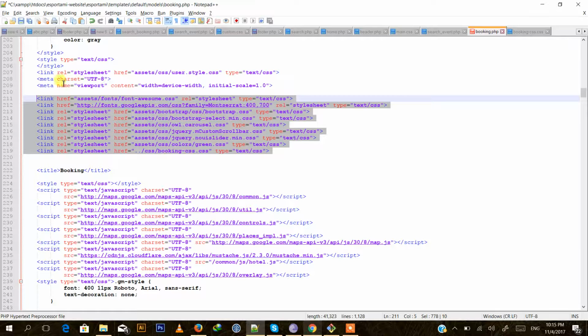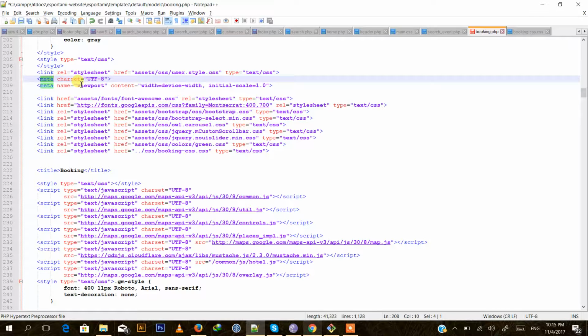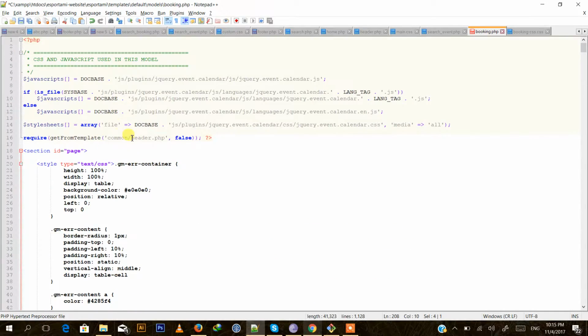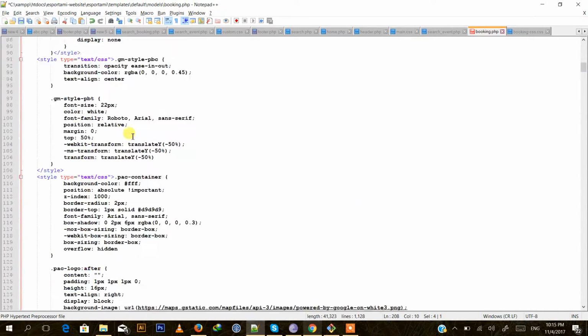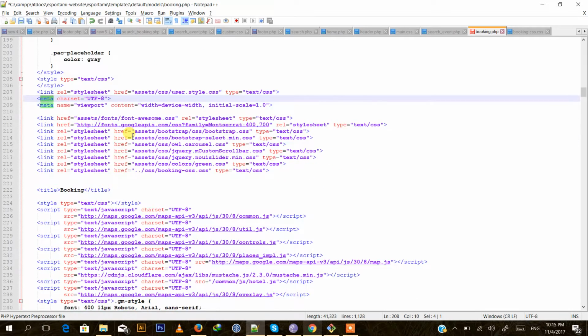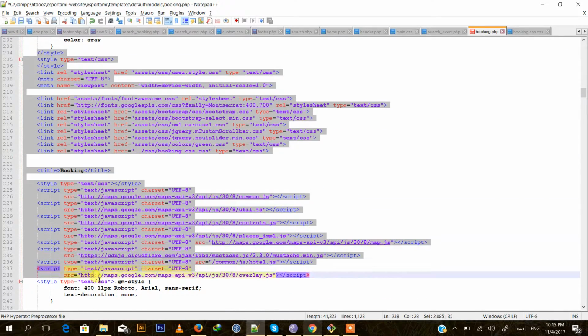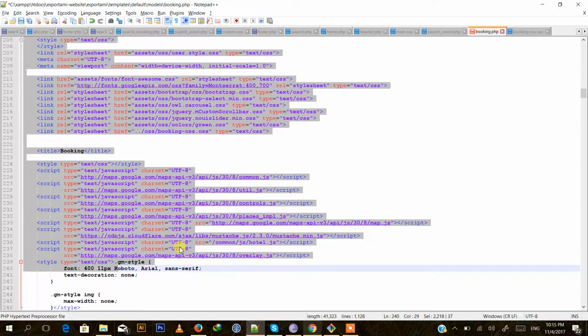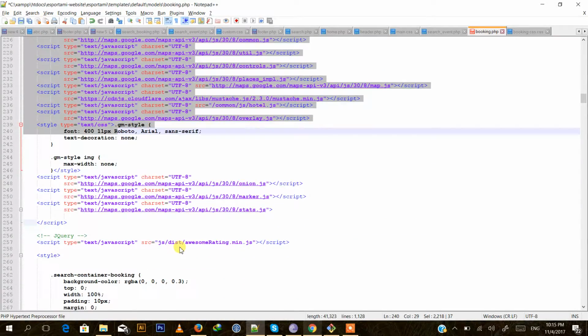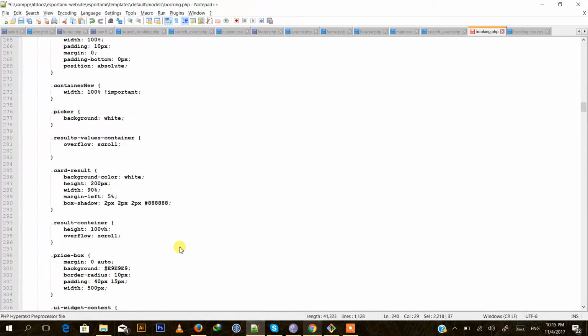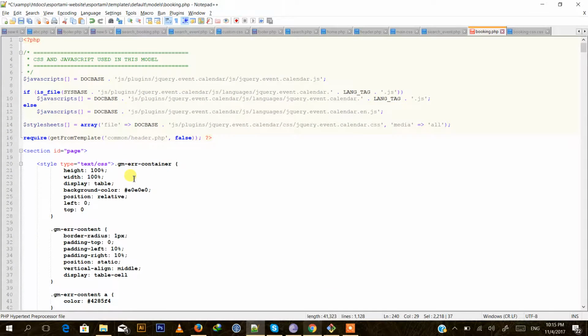You can see the meta tags are also being applied, but then if you are applying it all here, what's the purpose of header.php? Secondly, how are you applying this information inside the body tag, inside the section tag? This all information is supposed to be in the header file. So as you can see, I have to remove most of it.